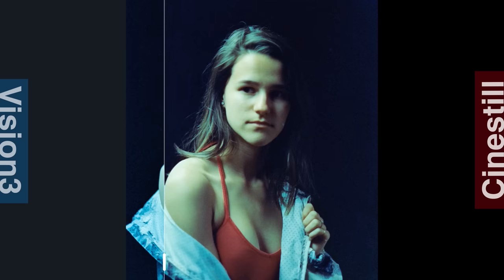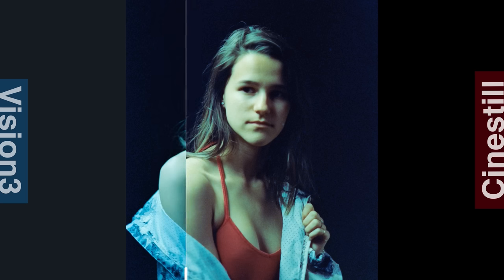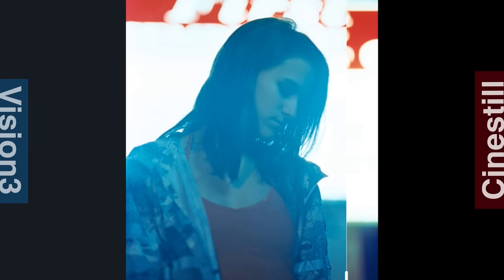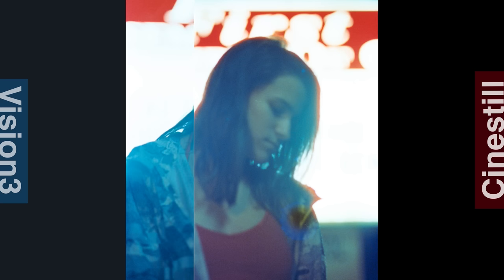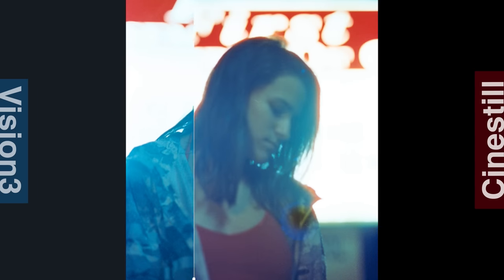Besides the color cast, I'm not seeing too much of a difference — maybe a little bit more of that red-blue-purple grain on the Cinestill side. Looking pretty even for exposure and contrast. Here's a halation test — looking at Vision 3, we're not getting any halation; you can look at the strands of hair and the light coming through them and it looks clean. Looking at the Cinestill, you're getting that red glow around your subject or around those light sources. That's not necessarily a bad thing, but if I'm shooting tungsten and I don't want halation, I'm going to go with Vision 3 every time — the difference is pretty dramatic.